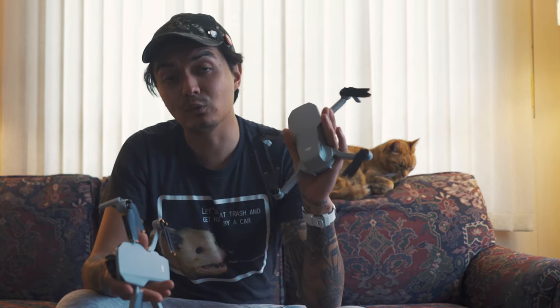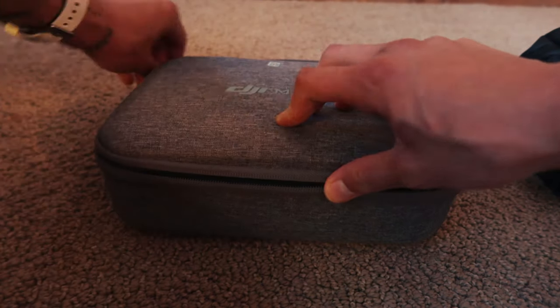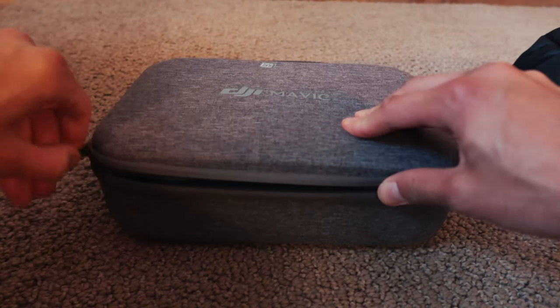But I feel as though 90% of the people would be just fine with the DJI Mavic Mini 1. And this is about 90% of the drone that the Mini 2 is. Now, I feel as though a lot of the new features in the Mini 2 could have been implemented from the jump in the original Mini last year and could very well still be implemented if they wanted to. I mean, I personally would be for keeping my original Mini if it had a lot of photography features, even if it just had RAW or DNG files like the Mini 2 has. I don't see why they can't add in panorama shots or wide angle options in the original Mini.